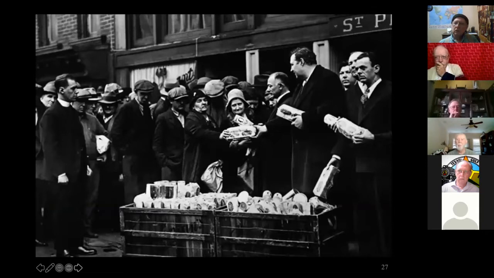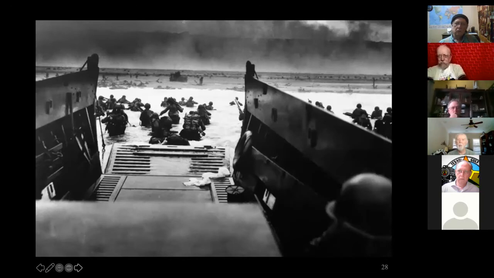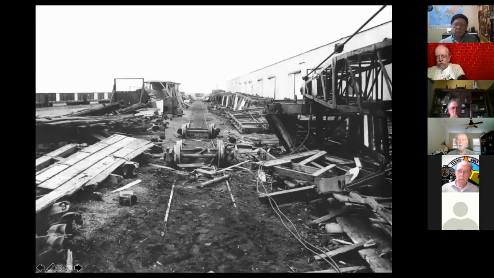So the Depression comes along, and that does not bode well for the sugarcane industry, followed by World War II, which comes along, and also that does not bode well for the sugarcane industry. So by the late 40s, after World War II, the railroads are kind of done and replaced by trucks. This is the ending of Godshaw, by the way. So they dismantled the railroad in the early 50s.